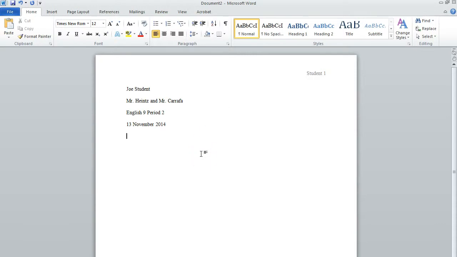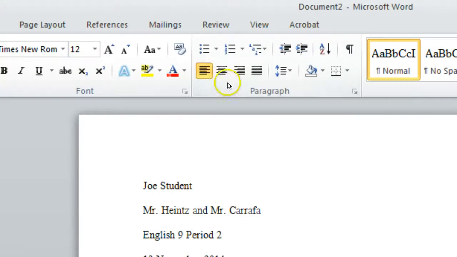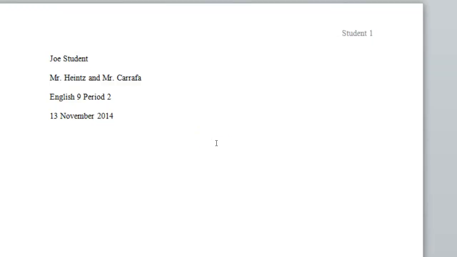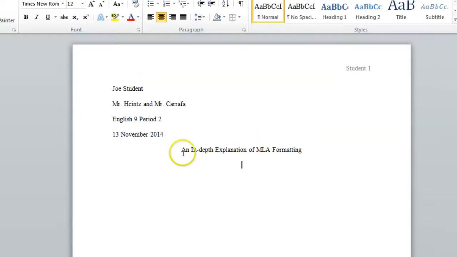Now, I'm going to insert my title. To insert the title, I'm going to come up here and center my cursor. Now, for the title in MLA format, there's no bolding or italicizing or underline. You can't change the font. It is the same size, Times New Roman, size 12. So for this paper, here's my title. Notice that the major words are capitalized, but little words like of and the generally remain lowercase. From here, I hit enter one more time.